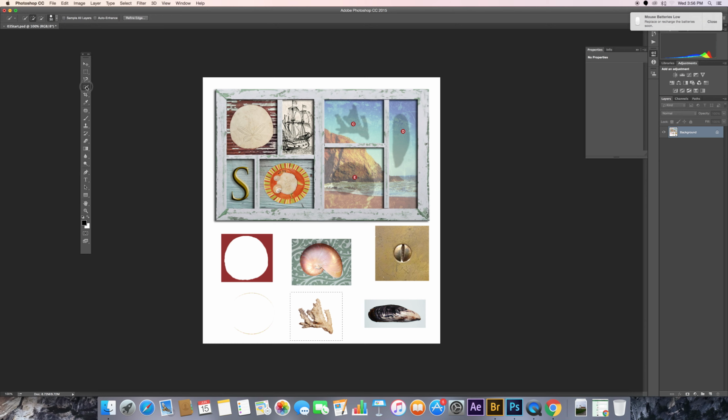But check this out. I'm going to use my magic wand tool. I'm going to make sure it's on up here on subtract from selection. I'm going to go in here and I'm going to subtract this white space from the selection. I'm just going to click there, and I subtracted all that white space. Now just my shell is selected. Really quick, really simple. Again, works really well on high contrast or differently colored objects. So I move that there. This is really quick, really simple stuff.